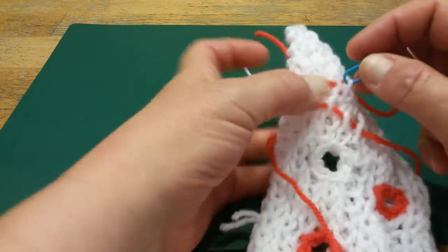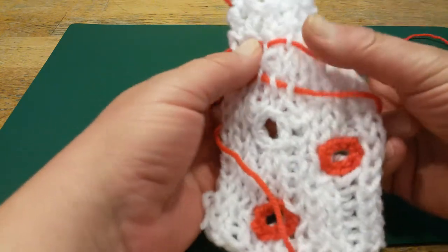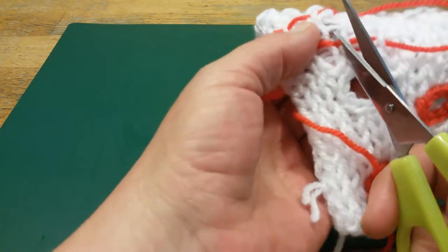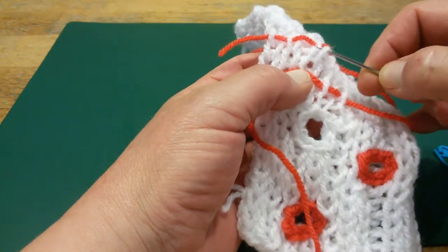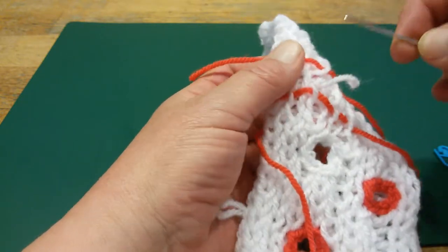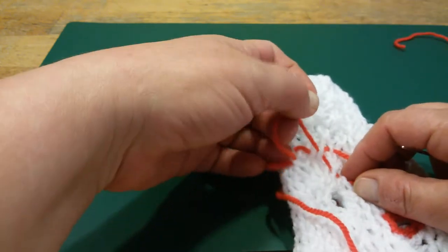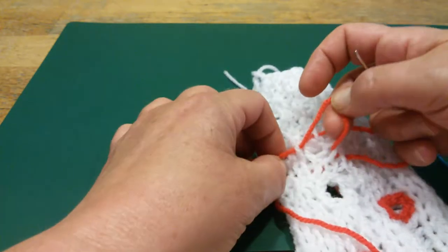This is where I want to have it. You get it off the fabric and then you are going to search. Here you see a yarn running — this is the one you are going to cut. Three stitches out of the edge, just one by one. Try to get three stitches out of the edge. Because my fabric was a little bit small, it won't work at this moment, so you either take a new scrap yarn or you use the old one.